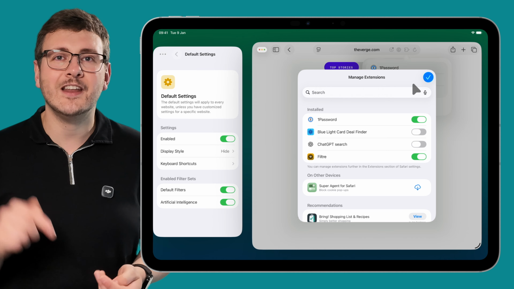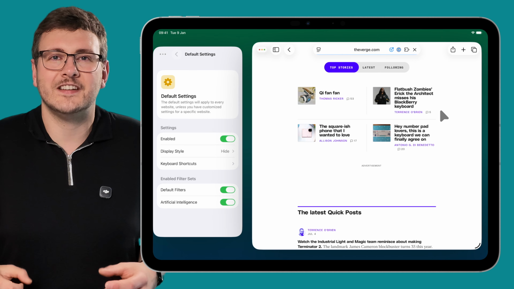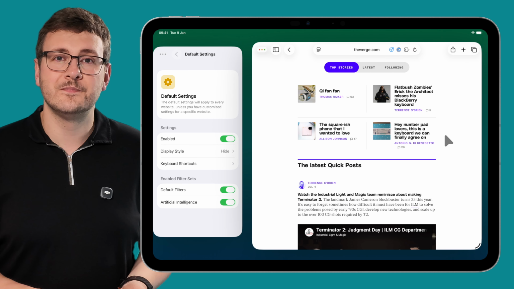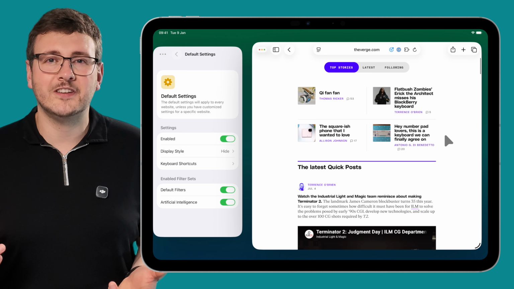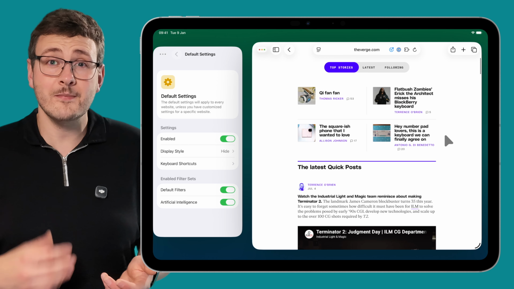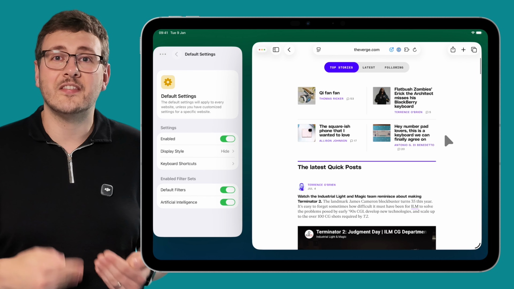And now if I reload theverge.com, you're going to see a whole bunch of empty spaces where different stories have been completely removed from view. This is really cool, because now those AI stories aren't bothering me. And if you perhaps wanted to avoid spoilers for a TV show or a football match coming up, then you could always add those keywords as well, so that they're not spoiling the things for you that you don't want to see.